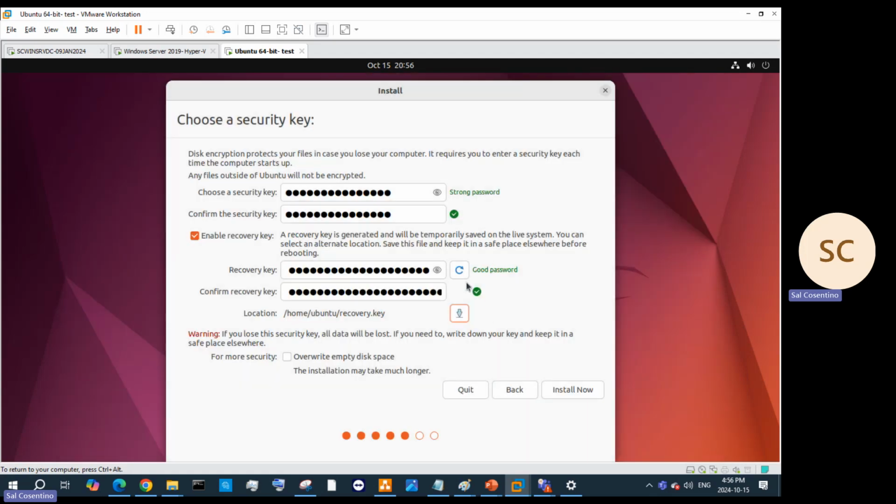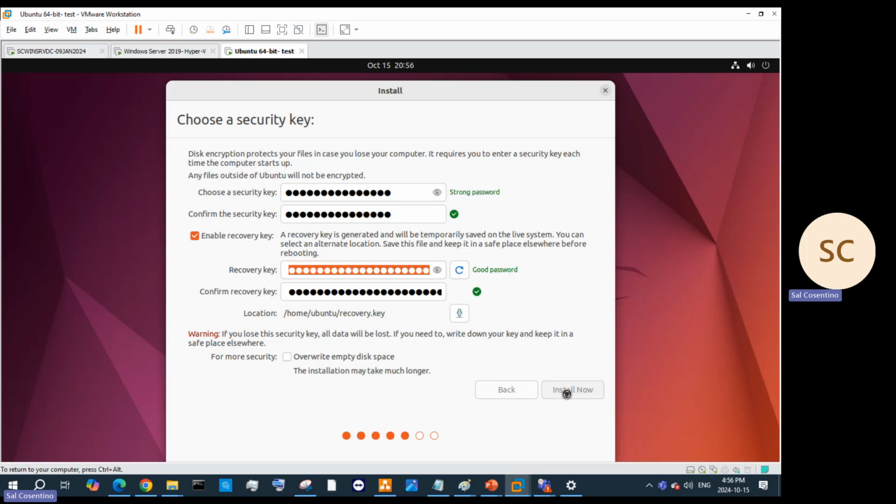I can also regenerate the password if I want, or I can overwrite. And again, if I lose the security key, all the data will be lost. So write it down, keep it, know where the location is, and if you need to change the location, please feel free to change it as well. So I'm going to copy and paste this, and then press next.